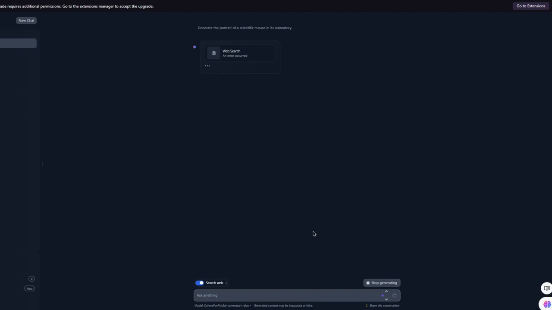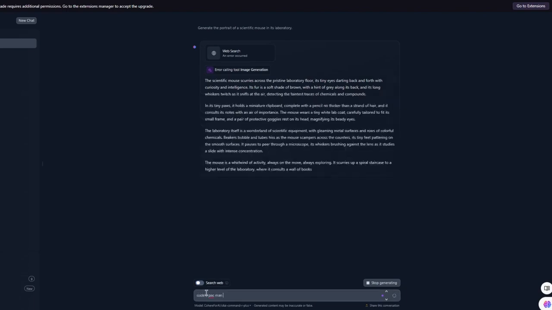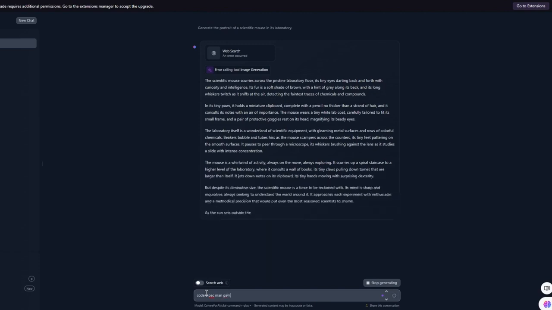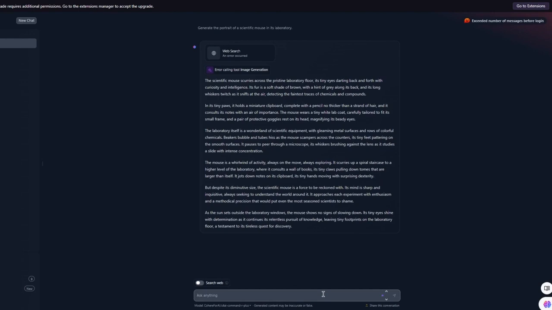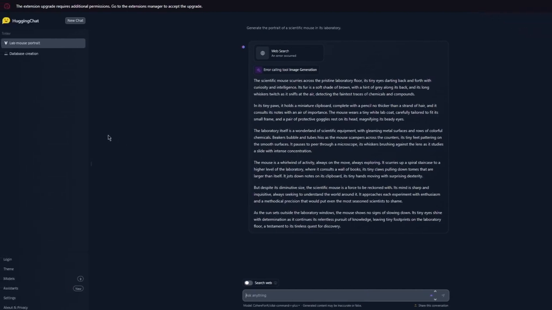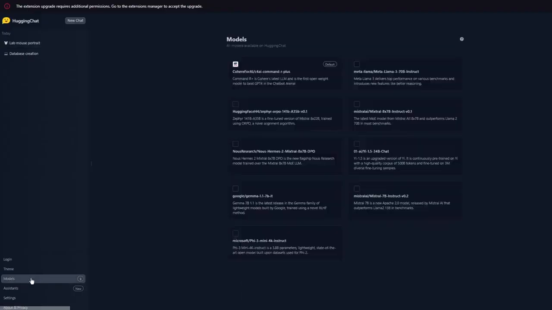Now, again, on the free version, it has a little issues generating, but you can simply go ahead and ask it to do other stuff for you as well, like code a Pac-Man game. Okay, I'm gonna ask it to code Pac-Man for me. And once it codes Pac-Man, you can actually play Pac-Man through the coder and the actual compiler that it gives you. Now, also do know that on this free one, you do have limits of requests and prompts. So after that limit, you will not be able to request. So my limit just ended, but you get the main point.